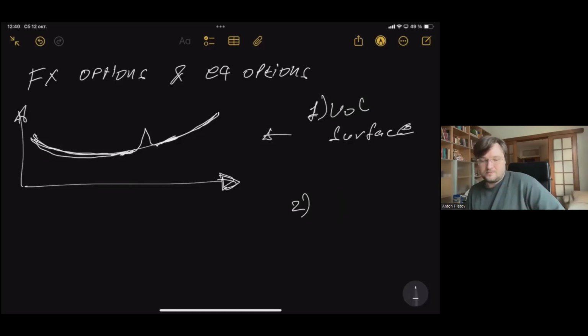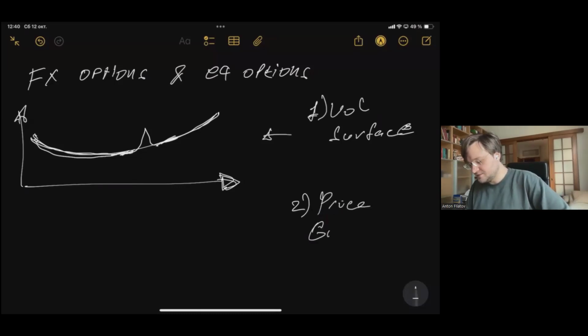So big picture, what we are doing here: we see some options on the market. We extract some metric, which we will call prices. And we imagine that we have a lot of options that we already traded in the past on the same exchange, so the same options. And we will try to price them based on the prices of the options that are now on the market. By pricing, I mean we will get some metrics like price and Greeks.